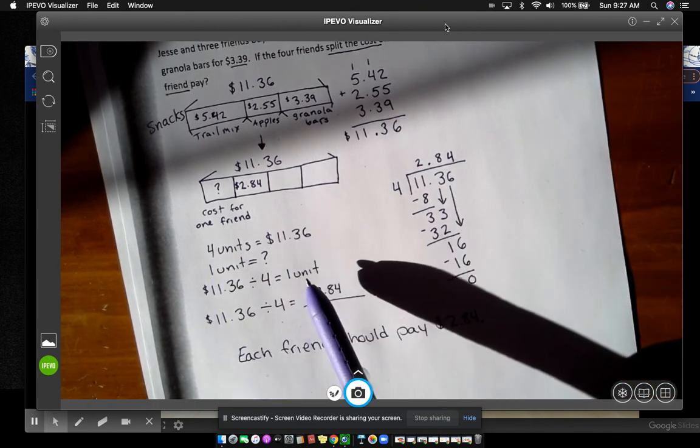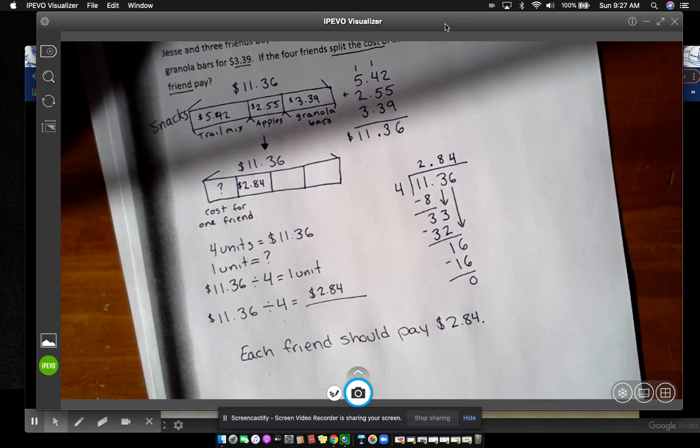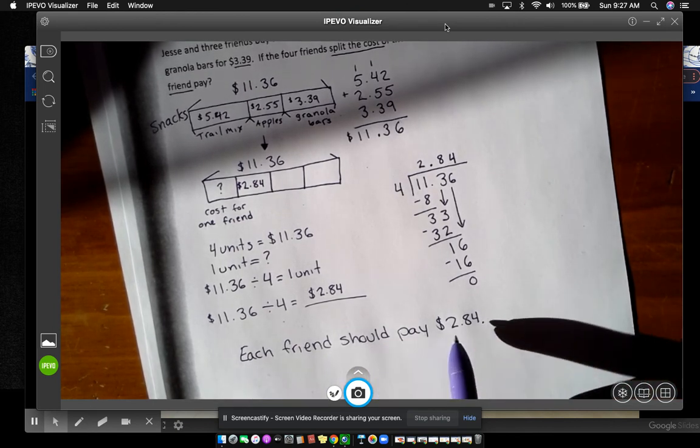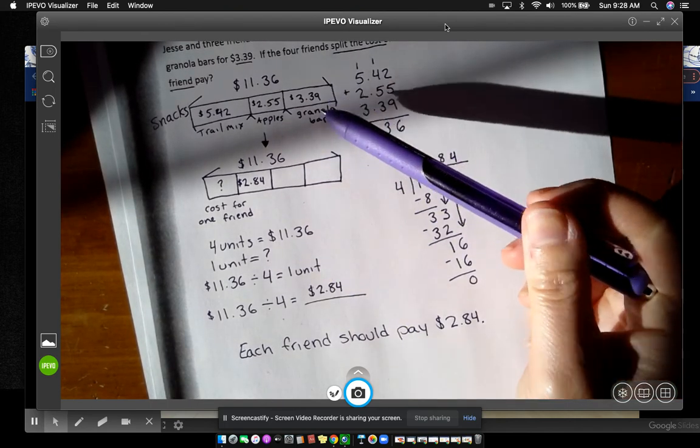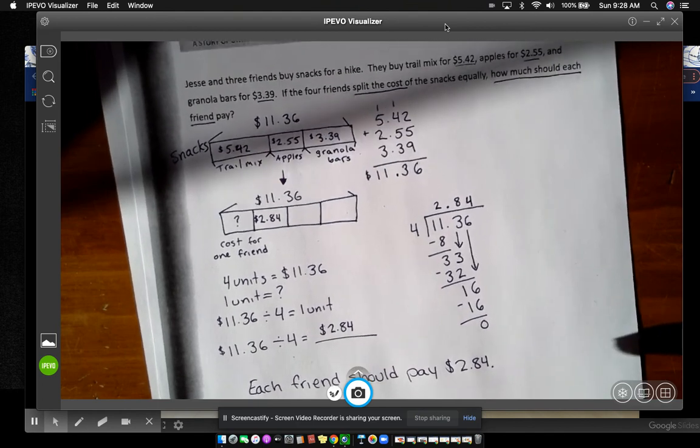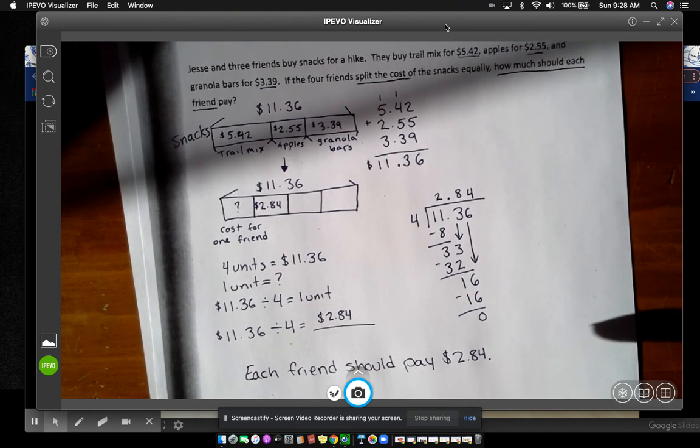And I'm done. I read the problem, I drew the parts that matched, I wrote my equations, and I wrote my reasoning on how to solve and which operation I chose to do, and I wrote my answer in a statement form. This problem had 2 steps, and I needed 2 tape diagrams. The problems you're working on today also are going to need 2 tape diagrams. There's 2 parts to the problem, so make sure you're reading them carefully.